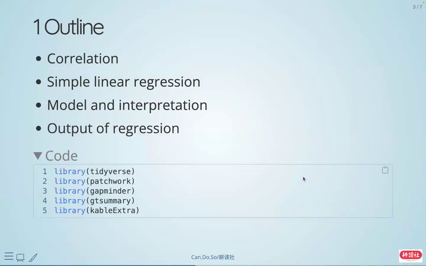Let's first load the packages we are going to use in this lesson. First is tidyverse, and the second one is patchwork, which will put multiple plots in the same frame. Gapminder is the data we are going to use, and gtsummary and kableExtra will help us to create a table which looks nice in the report.